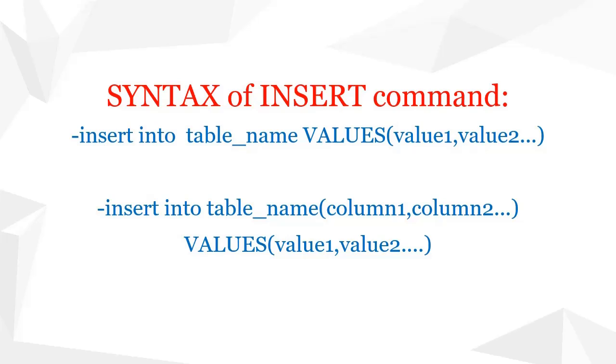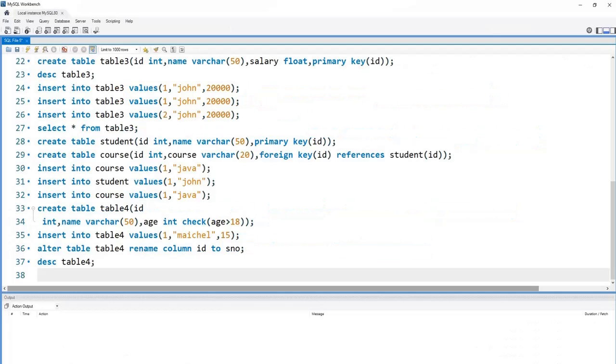And the second syntax is insert into table name followed by columns and then followed by the values keyword with the corresponding values, okay? This syntax can be used when you don't want to fill some particular columns, okay? You can use your columns and then give corresponding values for those columns, okay? Let us use the student table for implementing our insert command, okay?